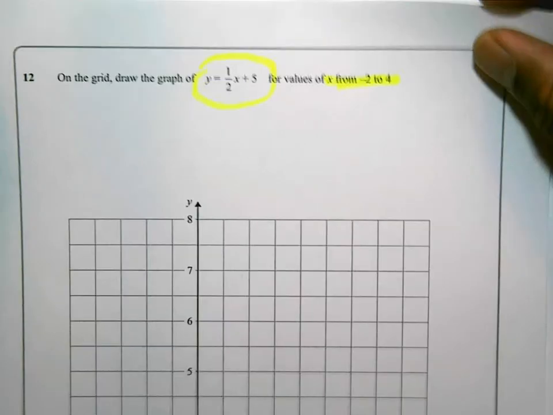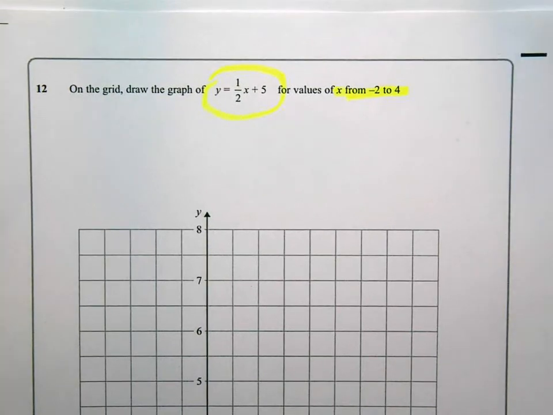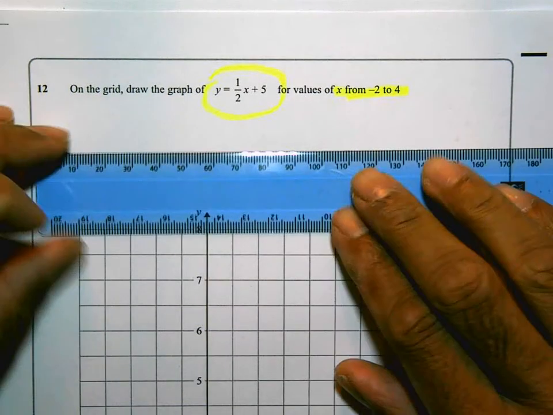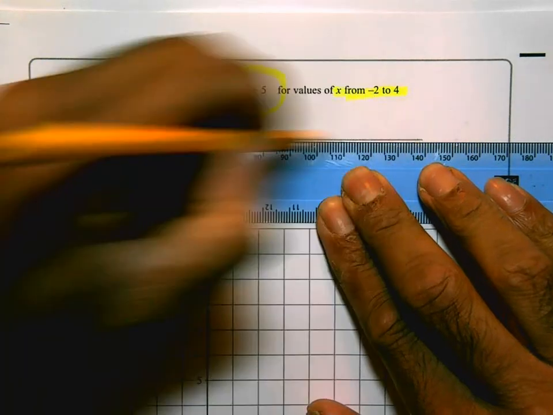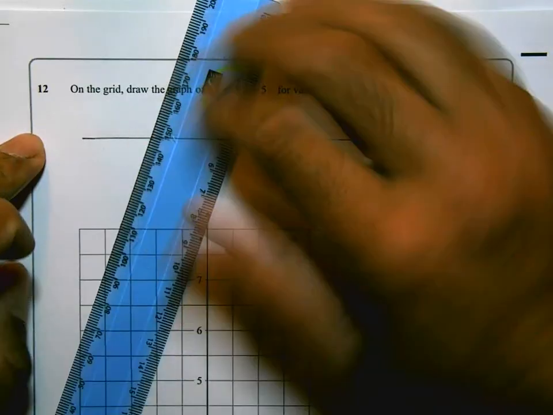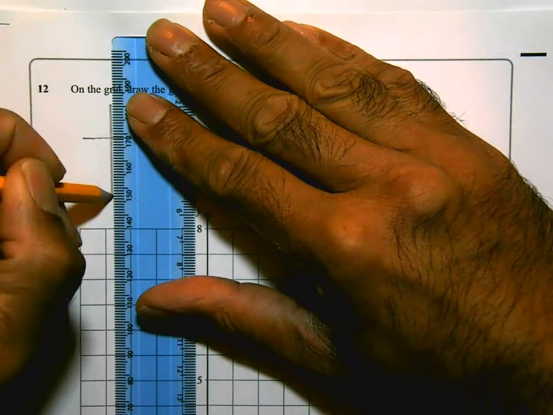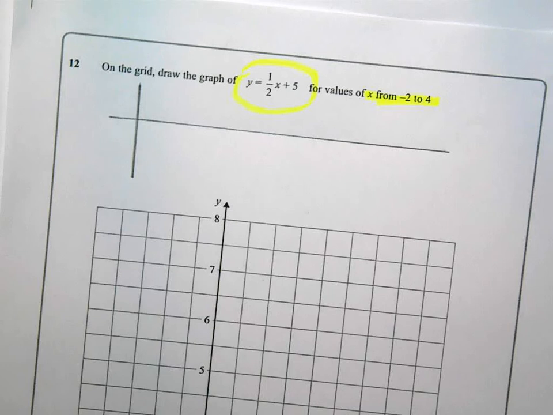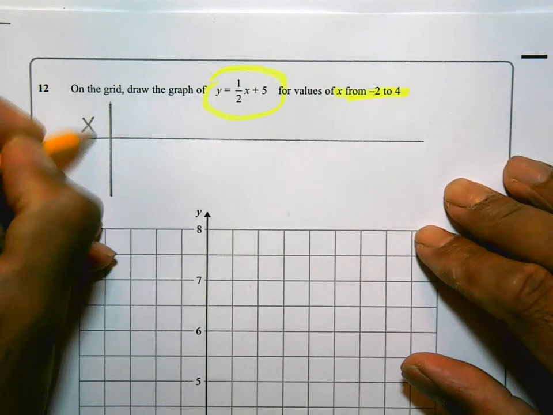So let's first of all look at the first stage of this. In this question, we need to draw a table. I'm not going to do anything particularly grand. I just need to have x and y, and they've given me the set of x values that I need to use. So here's x, here's y.